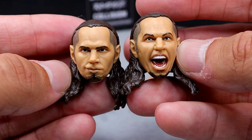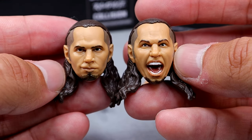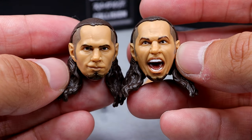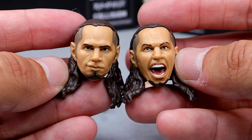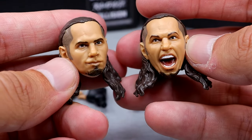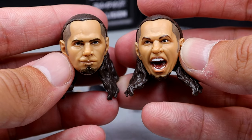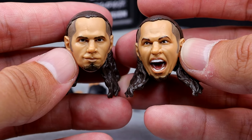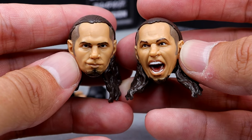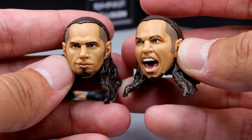I think that they did a really good job overall here, and I thought that his last head sculpt was pretty good. It was just oversized in his body and formula, which we'll get into. We're going to do comparisons, of course, but I like these Matt Hardy head sculpts a lot, actually. I think they're very fun, and they'll probably be a bit too big to put on a Mattel figure, but I don't know, man. These are great, and saying Matt Hardy and Mattel and like Jeff Hardy Mattel, I really want to see like Ultimate Edition Hardy figures and like a big TLC set or something in the future.